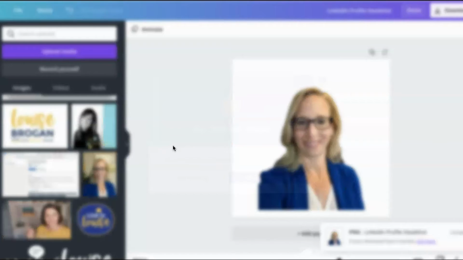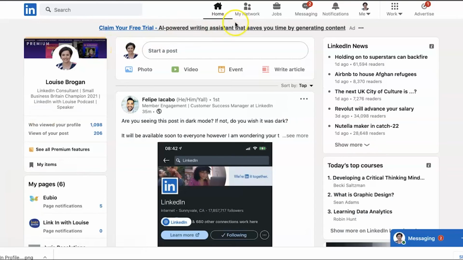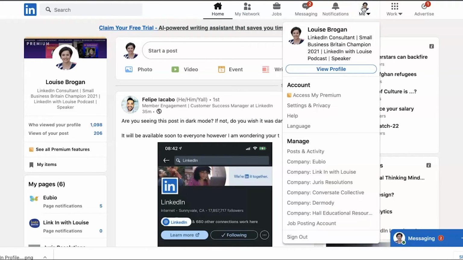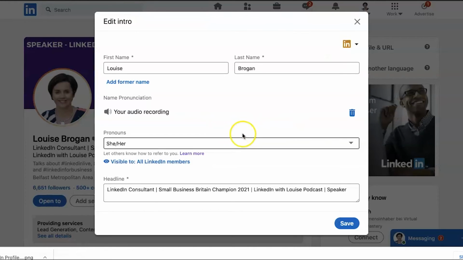And then I'm going to go across to LinkedIn. Obviously, I'm not going to change my profile to be Lindsay's profile headshot. But if we click on me and go to view profile, then we go to edit on here, this little edit button. This shows you the introduction. So close that.